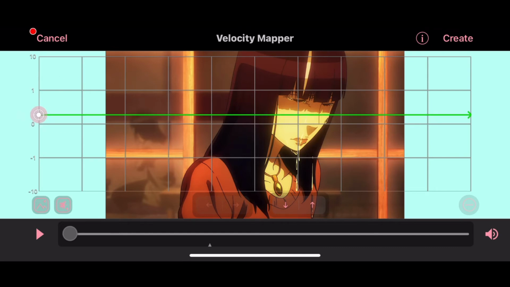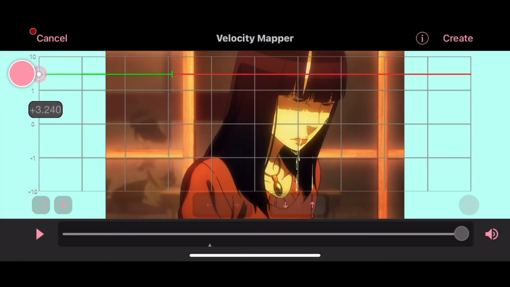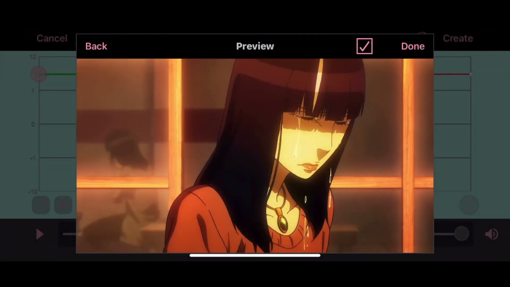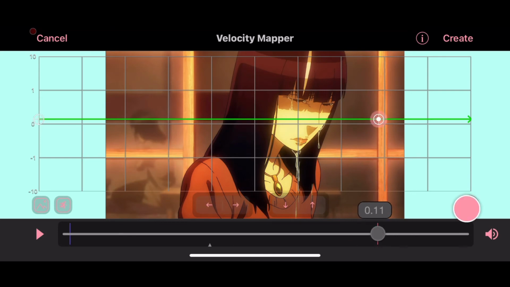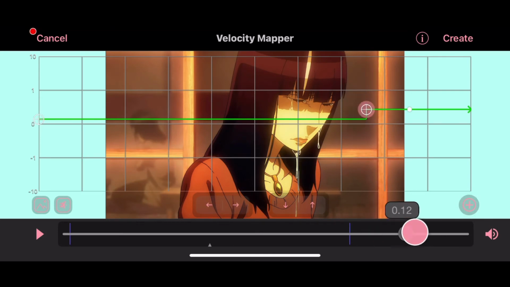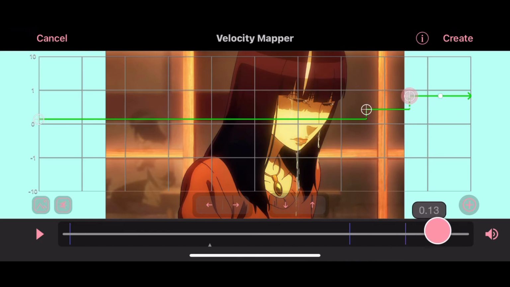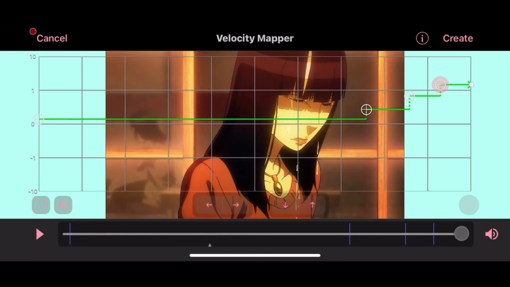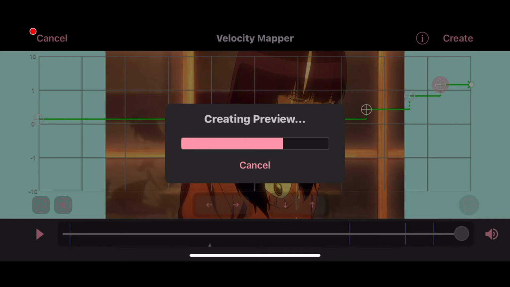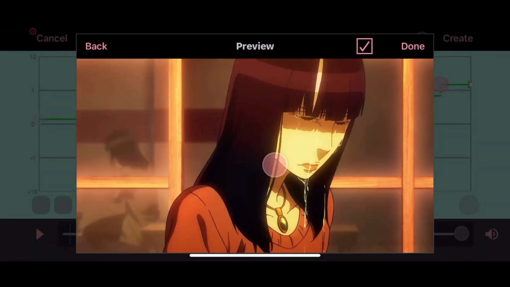Essentially you want the clip to be the regular really fast in the beginning, then you slow it down in the beginning. You want to actually go even slower than usual, just so you can make up for going super fast at the end, so you don't run out of clip, because that would make it really choppy. So I just sped up at the very end. Watch the preview, make sure it doesn't look too choppy.